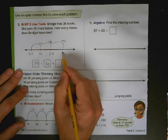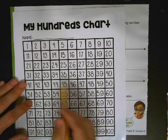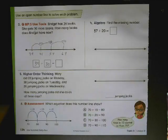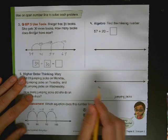54, 64, or they might need 34, 44, 54, 64. Use this as a resource. If you need a copy, please let me know, or tell your child to come to school and grab one off the table. I went over it with them in school too. Put the responsibility on them.